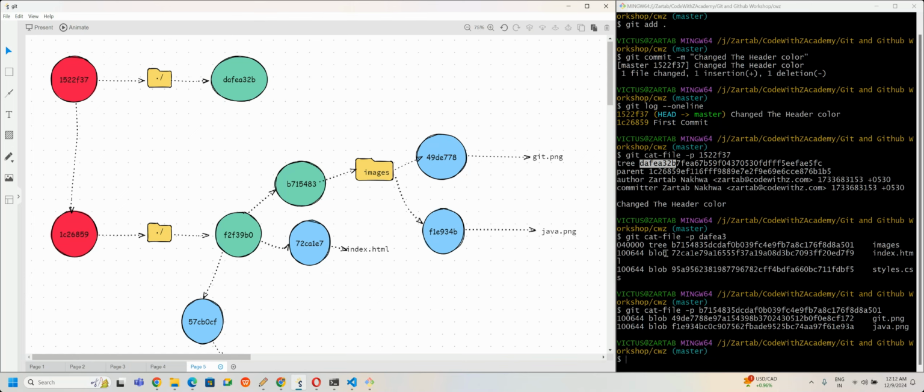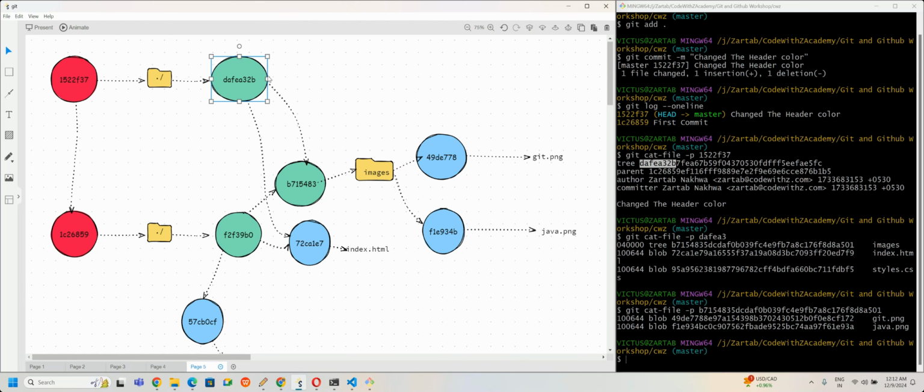But if I open this file, you see the images entry is pointing to the same tree. So they are basically reusing my objects. This is where my tree points to images. Plus, my index.html blob is still pointing to the same one. The only file that got updated here was my styles.css.